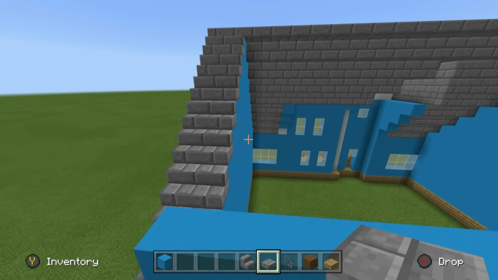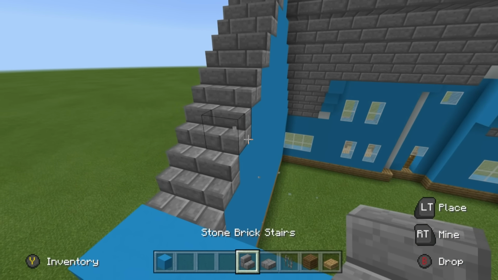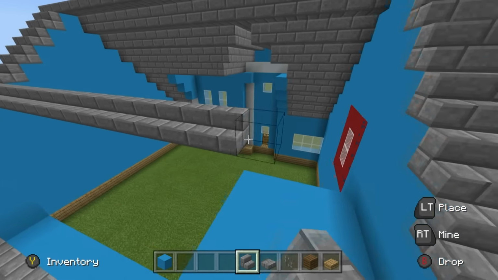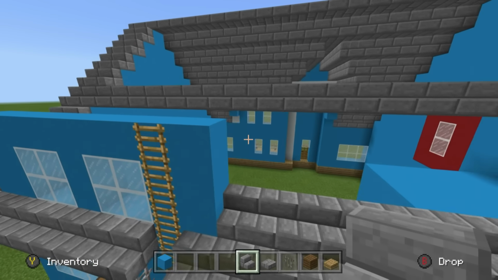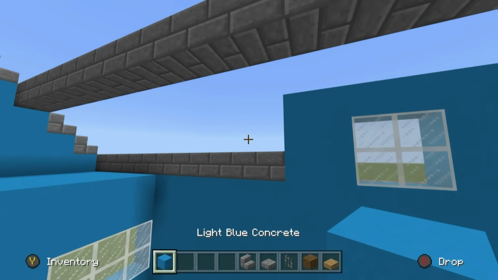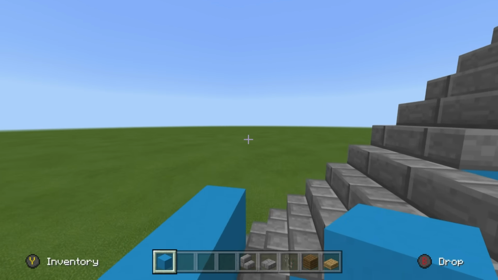So I'm going to connect the roof together, okay, on the back. So I'm using the wrong blocks. I'm going to use some stone brick stairs, and I'm going to focus on connecting it to this little overhang here. And this is, again, you're going to have to add in some extra blocks just so that everything connects nicely.